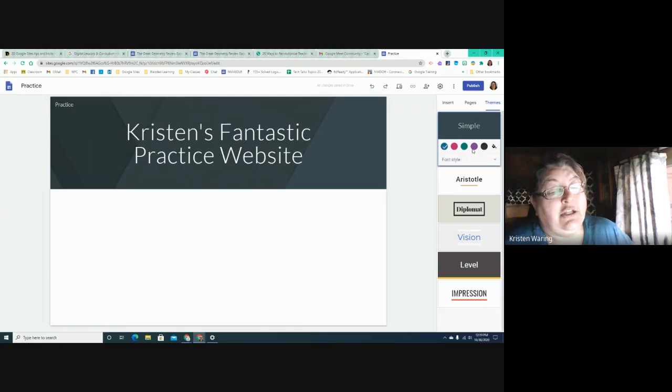I can change the color if I want, and that just kind of adjusts the background, but it also will affect what I do on the content later on. Okay, so let's just choose a color here. Or if you don't like the colors they have, you can pull up a color palette and you could go in here and choose something that you like better as far as a color. Okay, so it's going to create a theme.